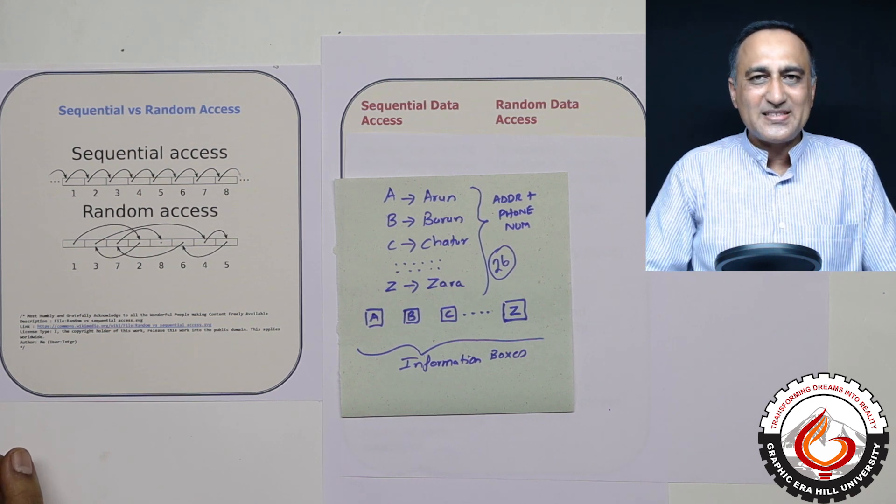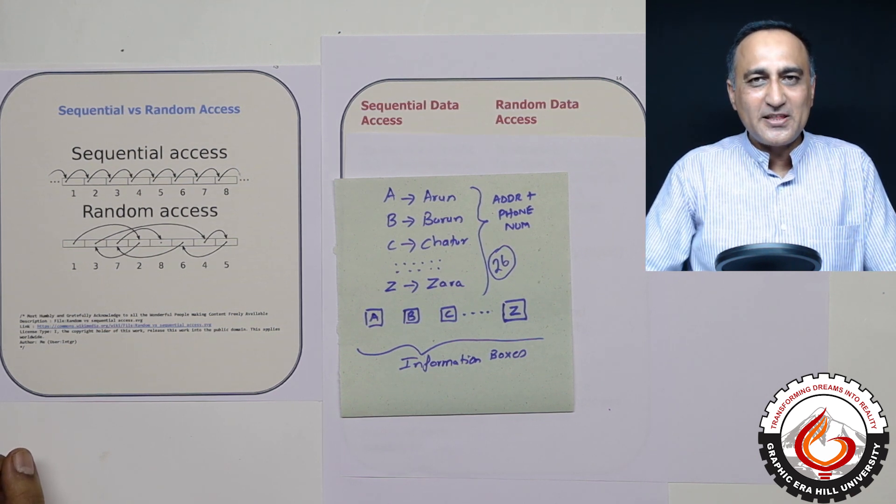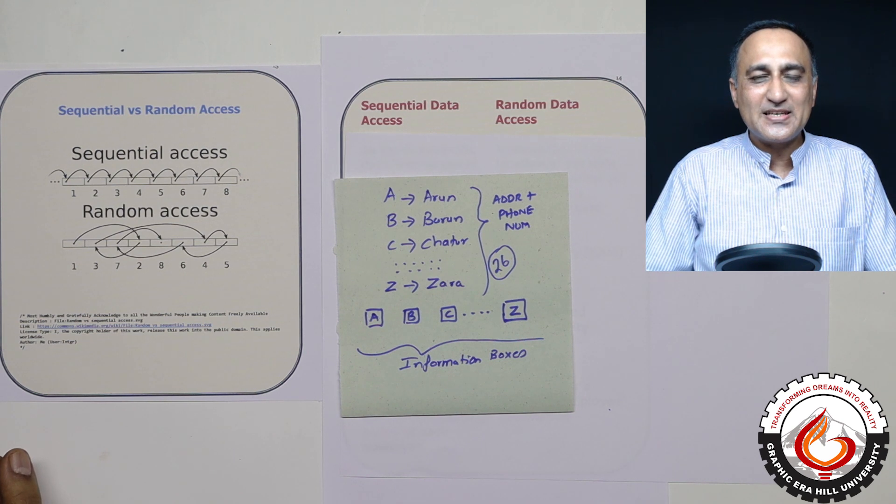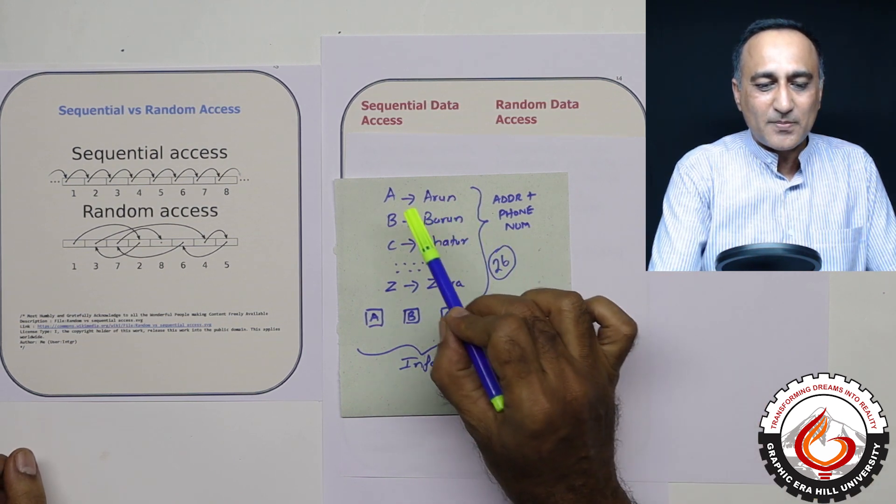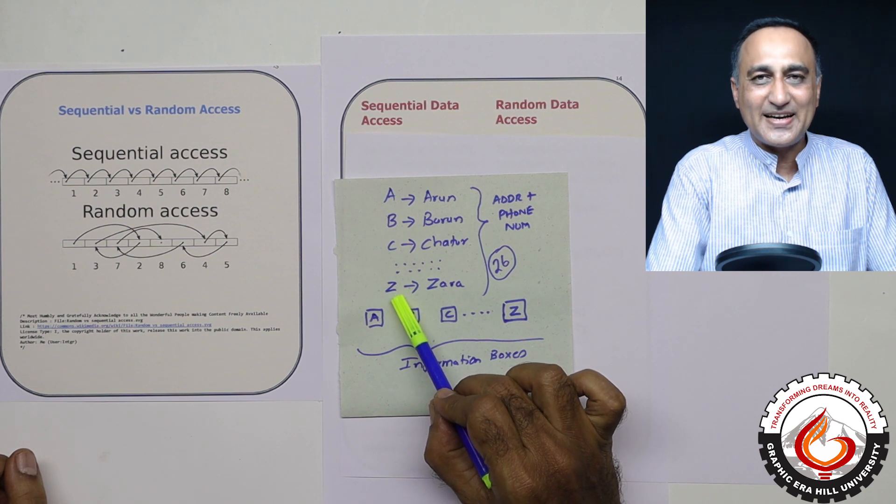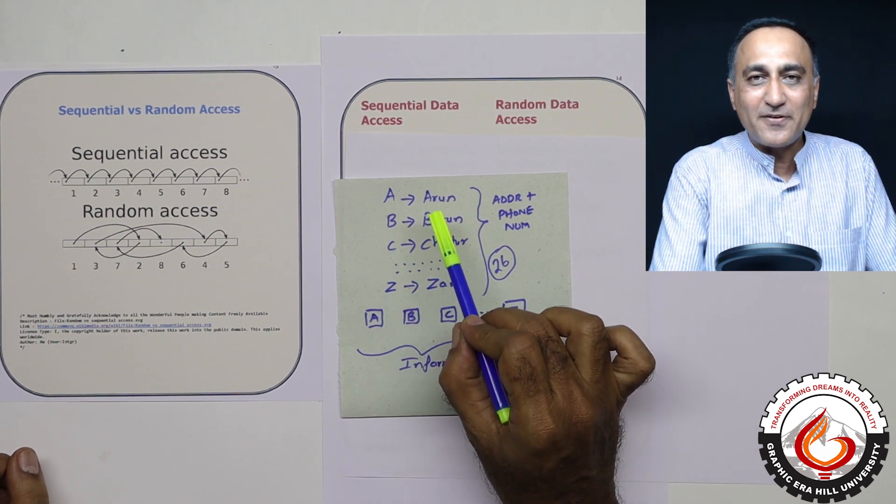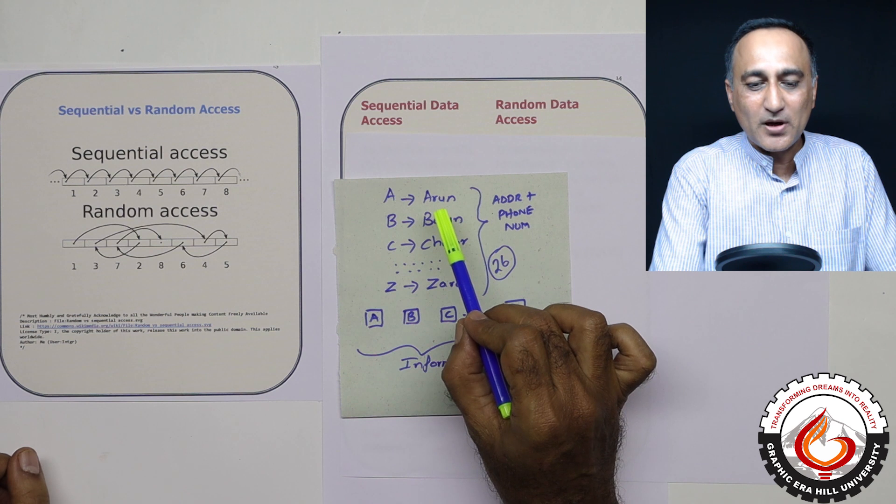Now let's say I've got only 26 friends. And the funny thing about all those 26 friends is they start from the alphabet A and end at the alphabet Z. It means each of my friends has a unique name.